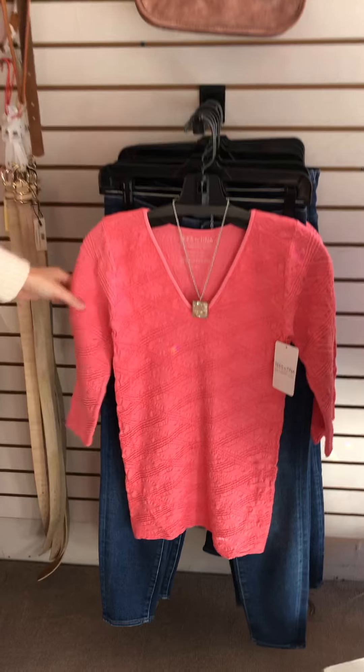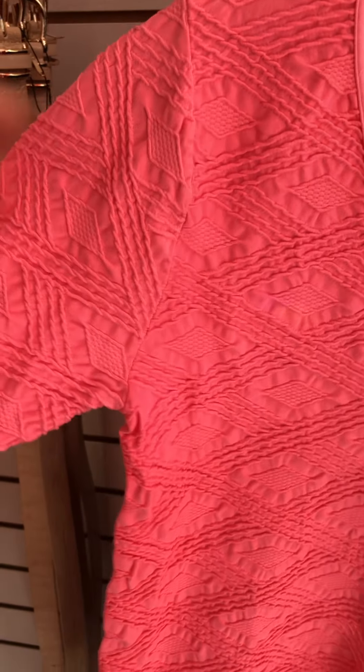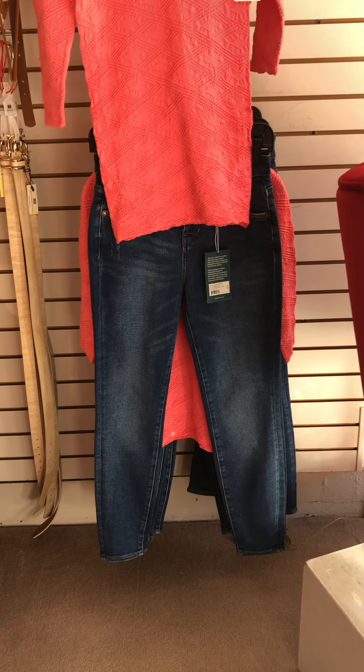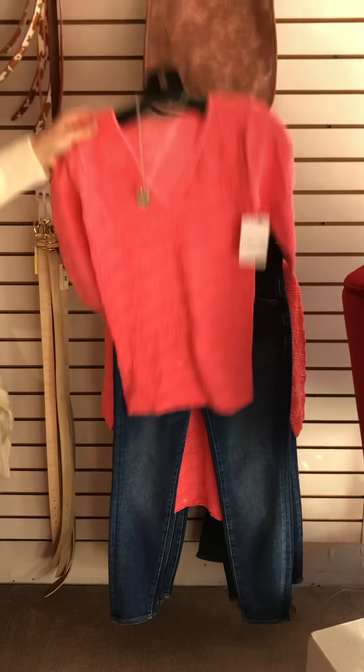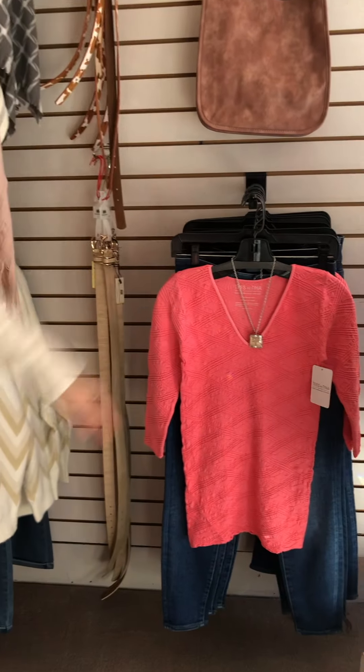Tees by Tina is always great. I love the texture because even though this is a tight top, it hides a lot because it's super textury. And these are our new Jag jeans — just a cute little outfit. Pair it with a scarf for right now and ankle boots, but then flats and a cute necklace going into spring.